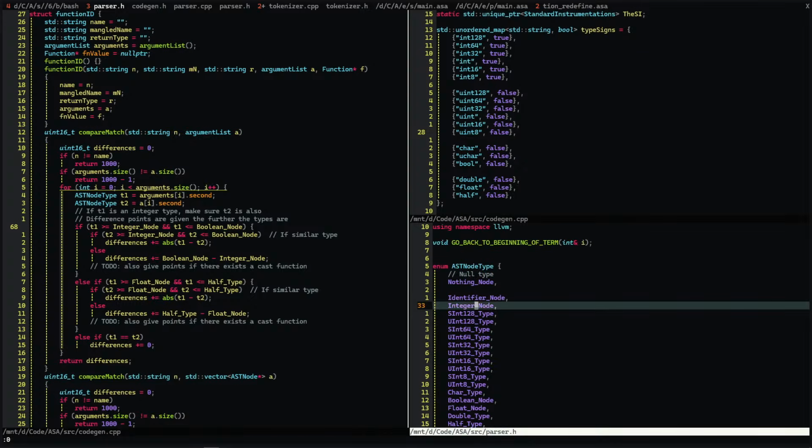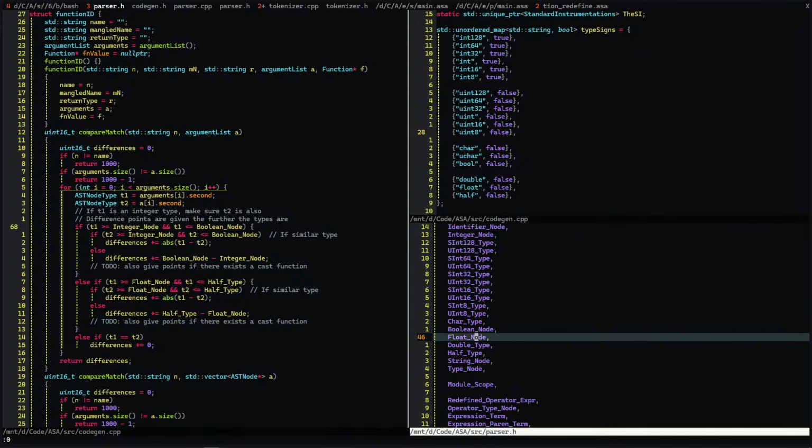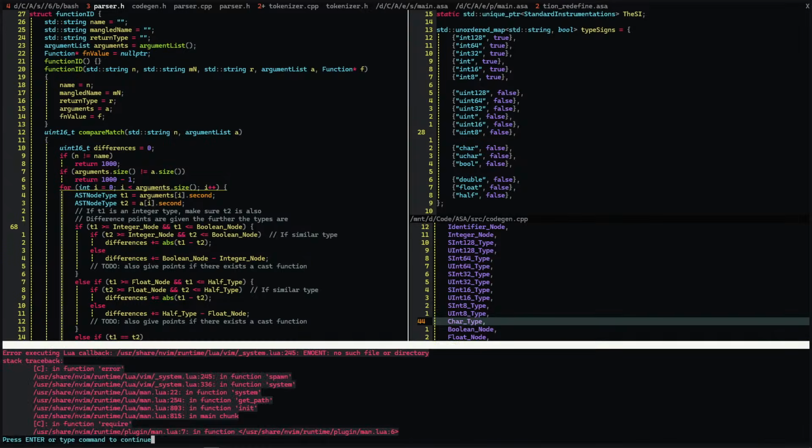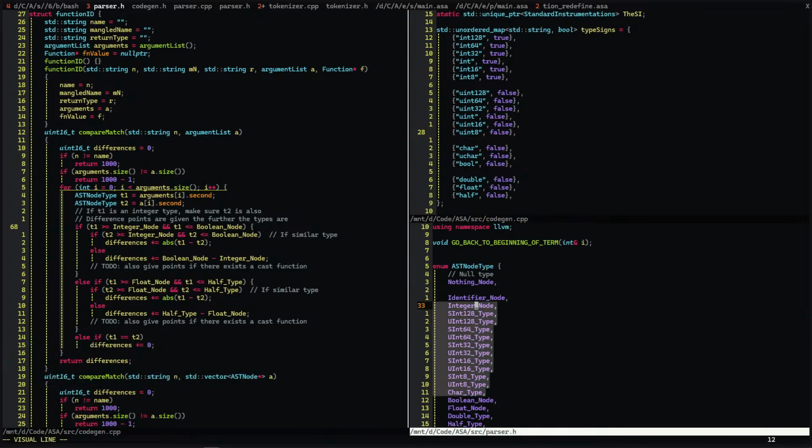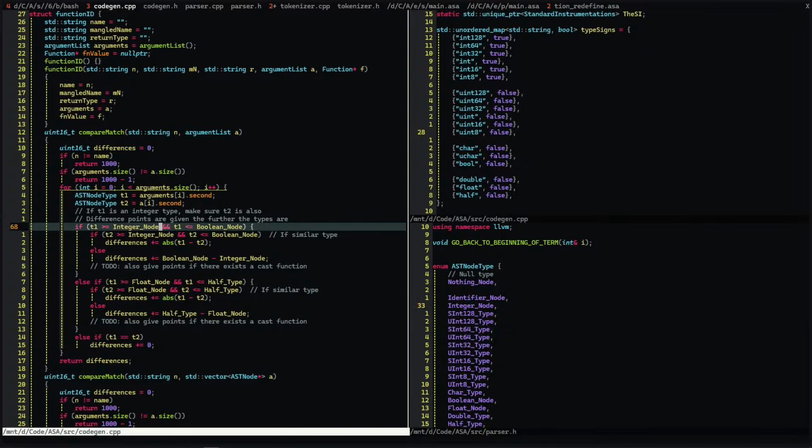So everything between integer and Boolean, all of those are just integers. So if both of them are integers, which is that code there, then it checks to see how far apart they are.